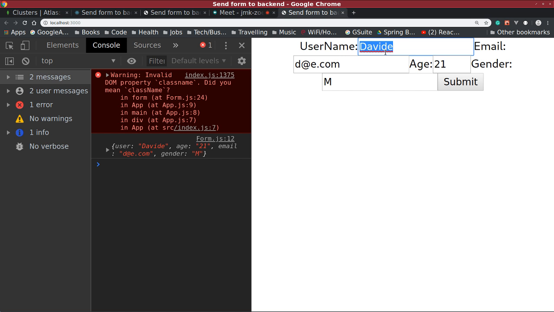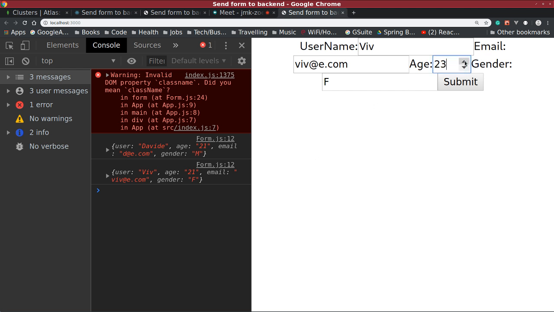Obviously if we then change this to Viv can also be 21, right? And then female. And if we submit that, then we see that correctly there we've got a different response body. Just to check that I hadn't hard-coded it anywhere, and you can see that it's definitely getting it from the form data. Sorry, is age a number or a string?